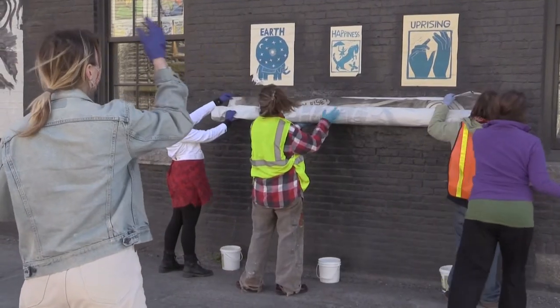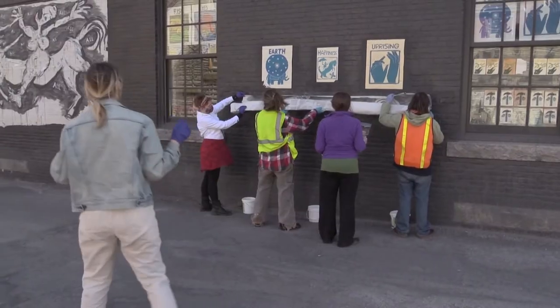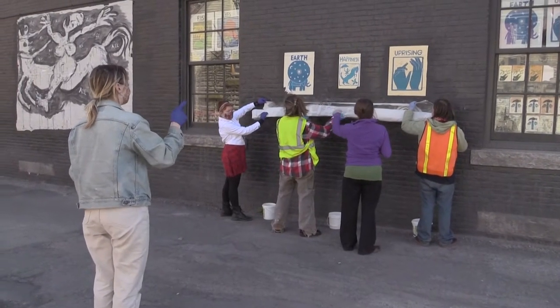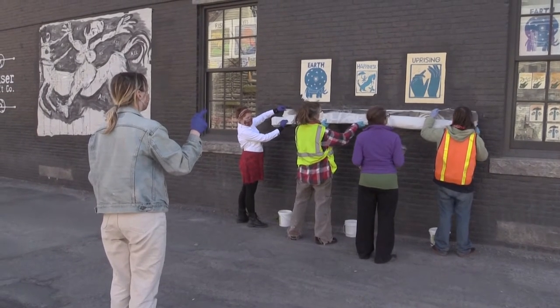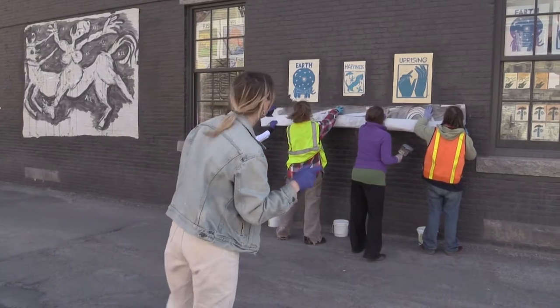I would go more toward this way. Okay, and look at the overall end of hers. A little bit to the right. Corner there, like an inch to the right. Okay. I think that's good. Okay. Great. So we're going to try and adhere this.